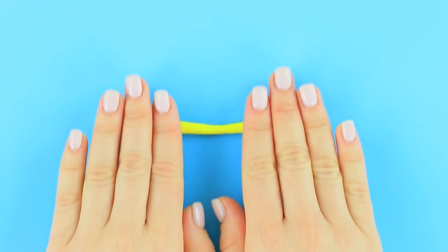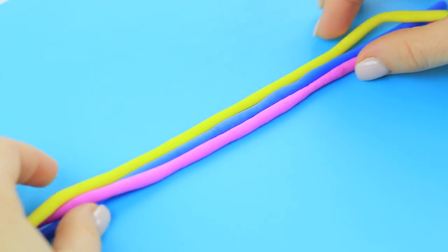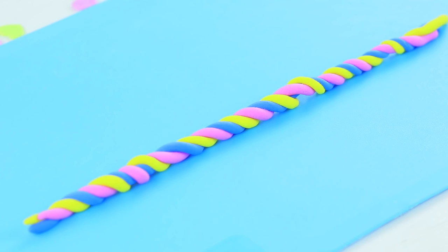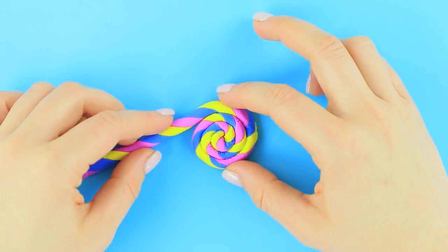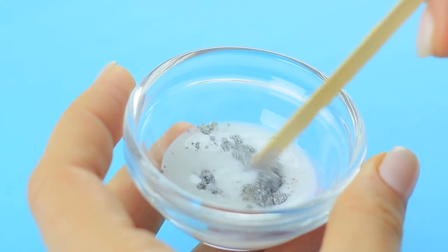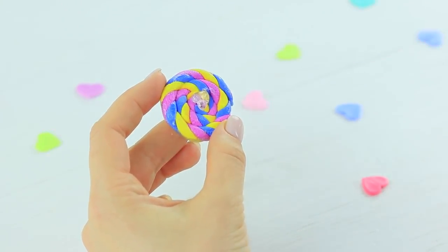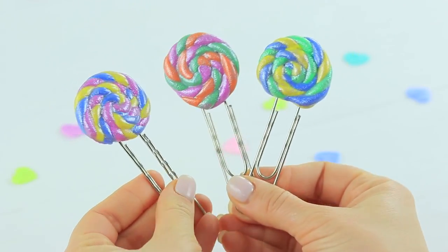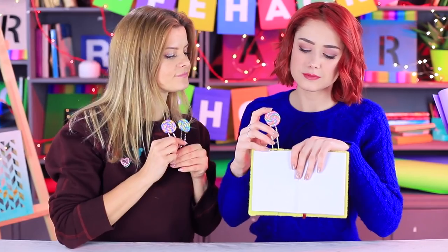Roll light clay of different colors. Connect the strands together, twist them, and even them out. Cut them into a spiral. Mix acrylic polish with pearly powder and paint over the spiral. Then glue a big paper clip onto the back. If you don't have any acrylic polish, you can use regular clear nail polish to cover the clay. And our paper clips immediately look way more fun!